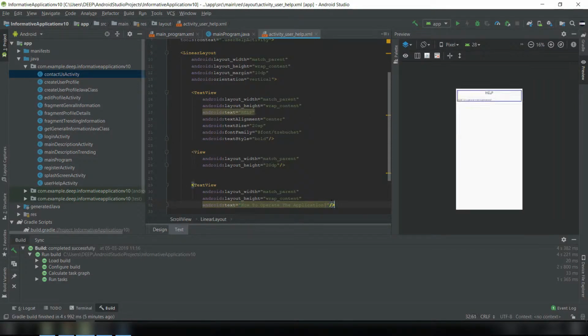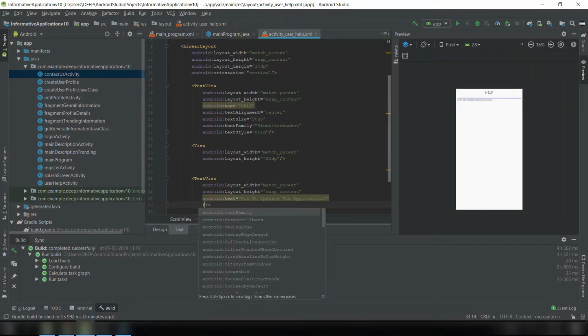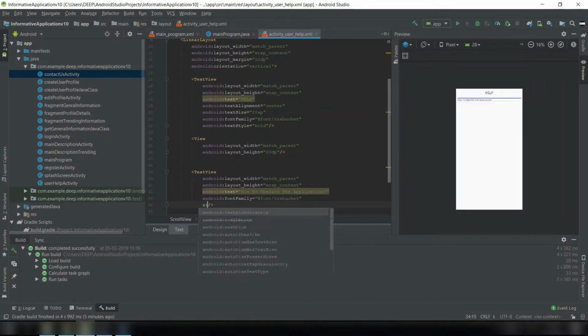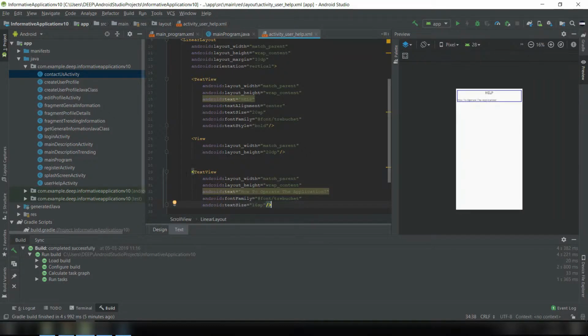Then we need font family Trebuchet and size of 16sp, and we'll copy the same here.